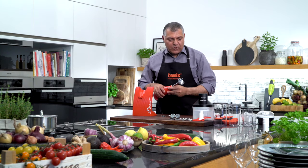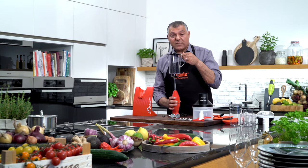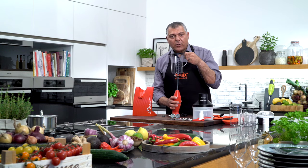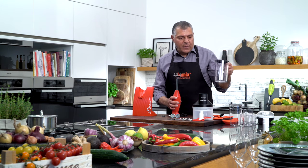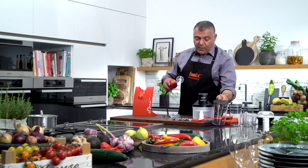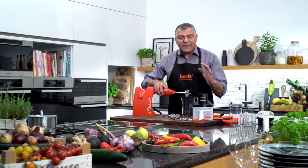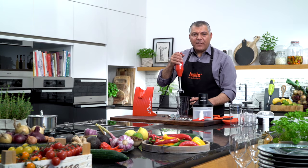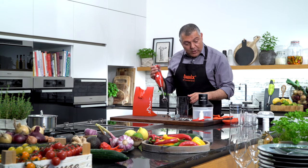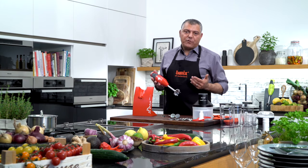What I want also to suggest to you, just imagine you have such a machine. This is a table blender. So with the table blender, you can do everything, but it's more convenient because what you do is you put all the food into the beaker and you just switch on a button, and you can run away and the machine is doing everything. Or we have the other way around, a stand mixer. Bamix does exactly the same thing, but you always need to bring the food to the machine. Bamix, we use it that way. And everything is done by your hands. So it's more useful and exciting because it's experience over convenience. I love to have my own experience.